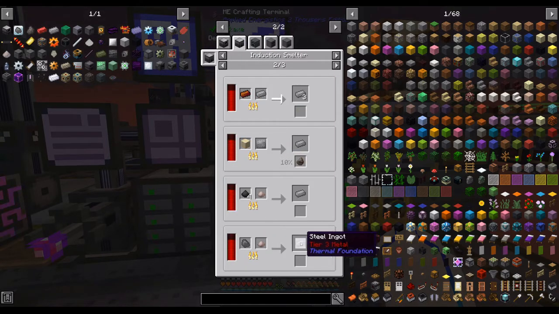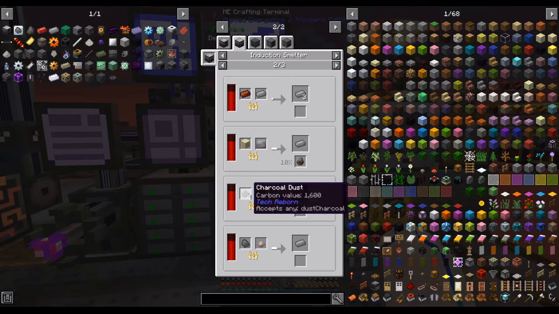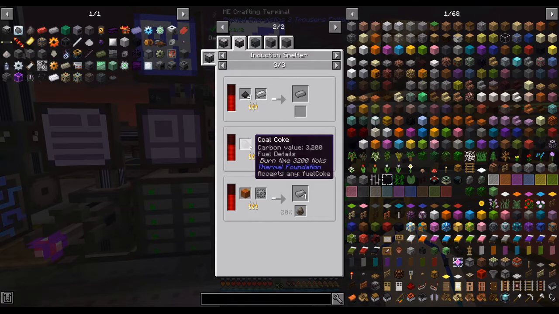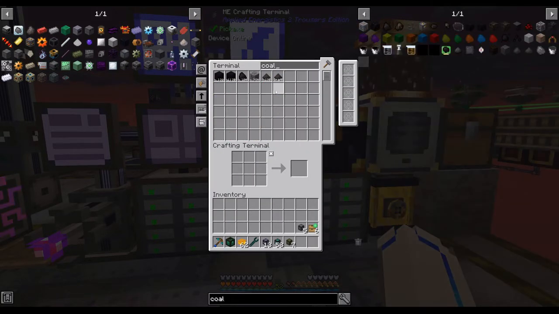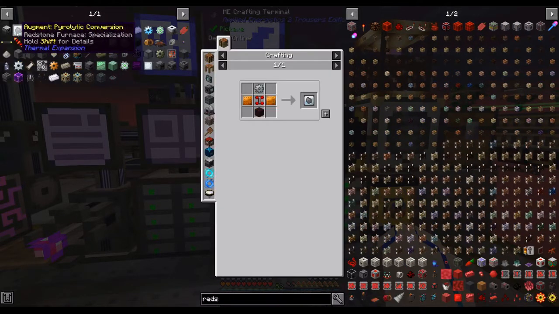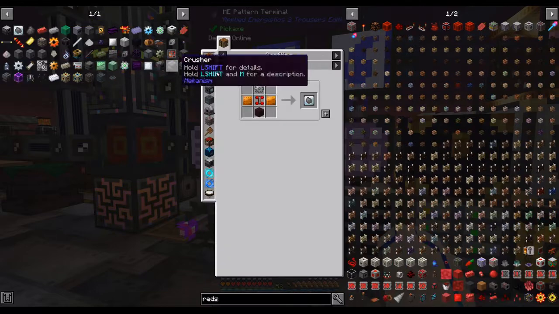1 coke or 4 coal? Or 4 charcoal? I think we'll just do coke. Although we do have technically infinite. No, maybe not infinite, but a lot of coal. Yeah, so anyway, let's do stone furnace. One of these guys. One of these guys.